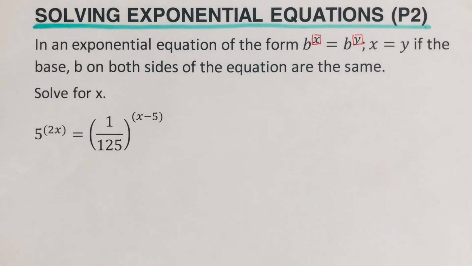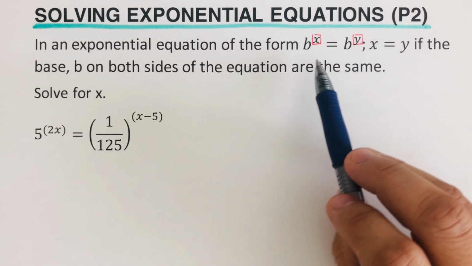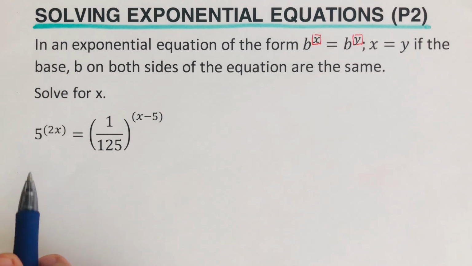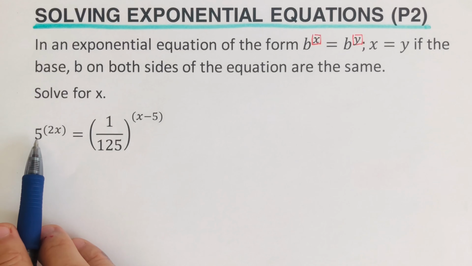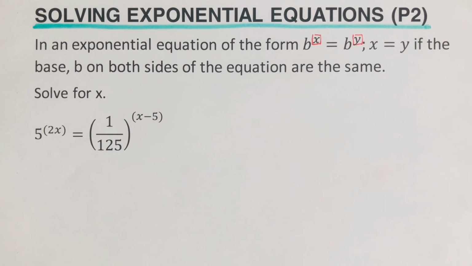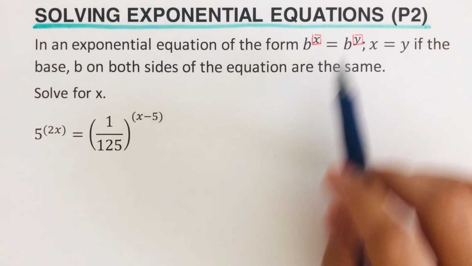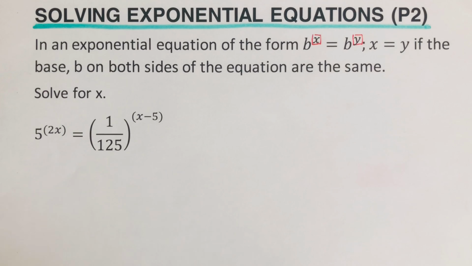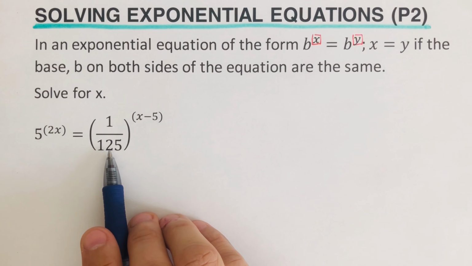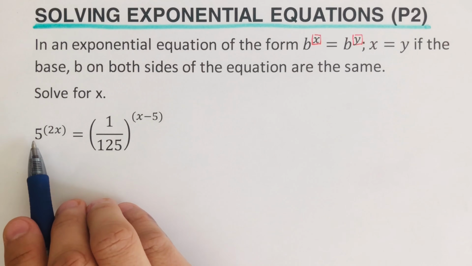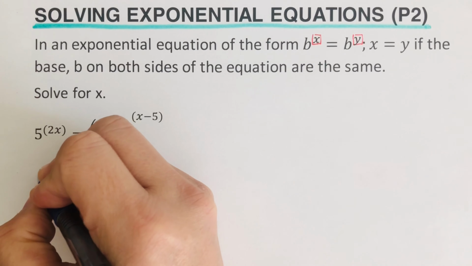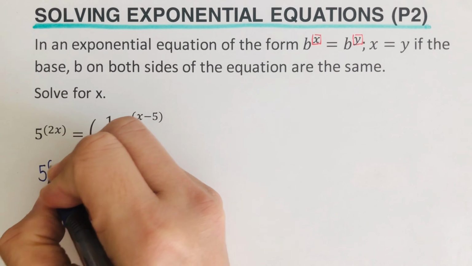So let's take this first example. Now, looking at the rule that we have established at the beginning here, they have to have the same base. But in this case here, our base is 5 and our base is 1 over 25. So then our task is to make sure that their bases are the same so that we can have their exponents equal to each other. So in this problem, we can change this to a base of 5. So I'm just going to write the 5 here. So that's going to be 5 to the power 2x.